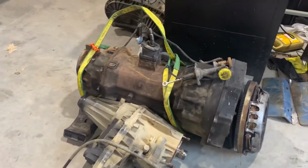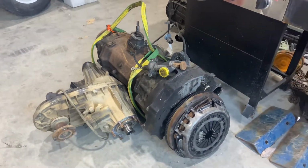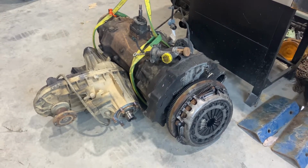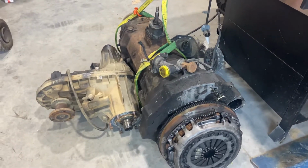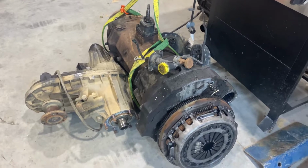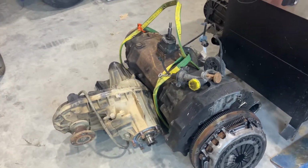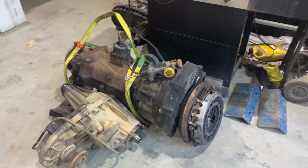So it may not look like much now, but we did work out a swap with a guy. I've been wanting to do this for a long time and just could never get everything to line out, but now it has. So this is an NV5600. It's out of a 03, I believe, Cummins. So we have everything we need here other than a handful of bolts we're missing to make the swap into the mega cab.